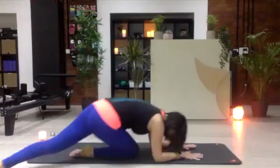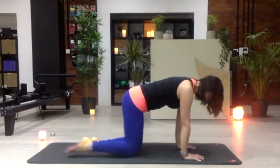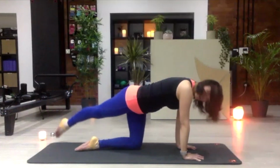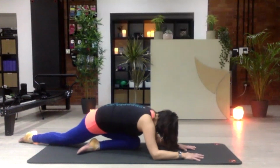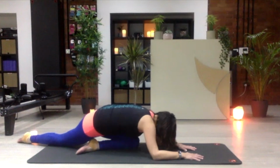And then coming back, find your quadruped. Right leg's going to lengthen this time. It's going to come across the left side of the body. You're going to touch the toe down. You're going to slide it back. And you can just rock a little bit on that left leg, just to kind of notice where do you need to find that length, that sense of ease. Use that exhale to encourage some space.